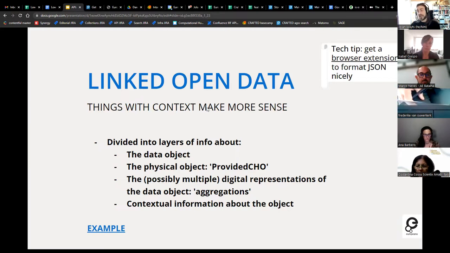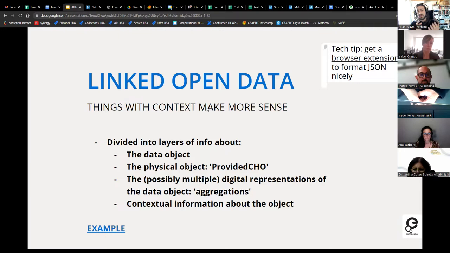The harpsichord that you saw in the last slide, I think it was originally a Dutch or a French object, but if you would search for the English word harpsichord in Europeana, you would still find that object. You'll find that object because we have added a linked open data URI, which is the machine-readable version of harpsichord, to that metadata. And if we do that, then that makes it possible for us to grab all of the translations from that linked open data URI into our database to make it multilingually searchable and findable. So that is the main upside of using linked open data in our metadata.